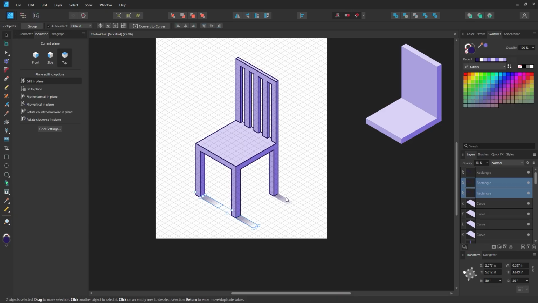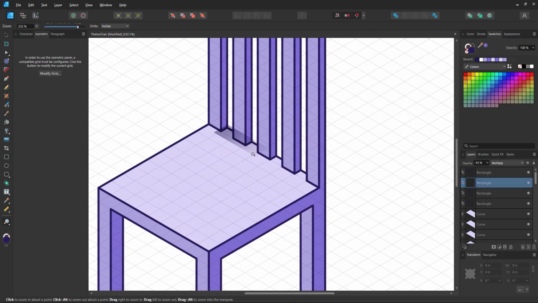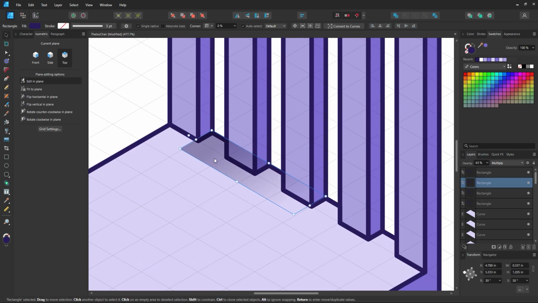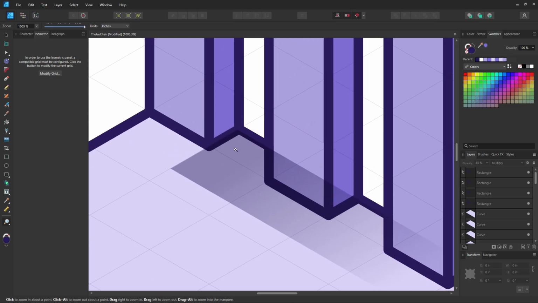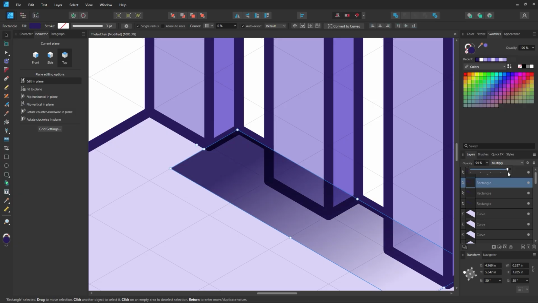And why don't we put on an actual layer effect like multiply? So when we drag these up here, it looks even better. Although multiply does have the issue where it does this, and we don't want that. So let's bring it to something else that doesn't change. So darker color. Yeah, darker color works.